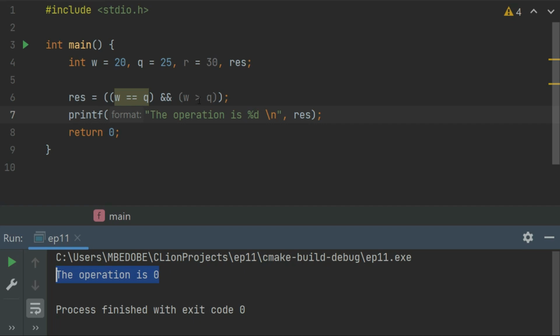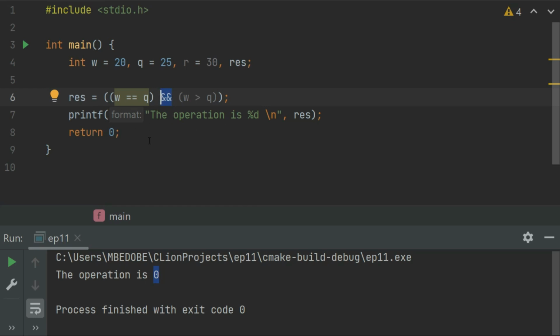So that is why our operation evaluated to 0. So this is how you can use the logical AND operator. What that does is that it returns true if both statements are true, and the vice versa is correct also. So when both statements are false, it returns false.